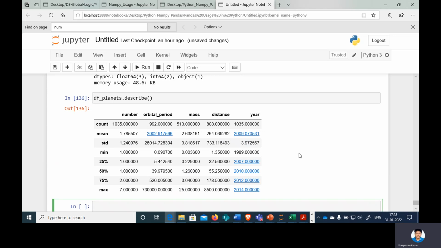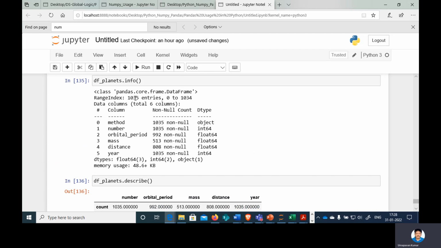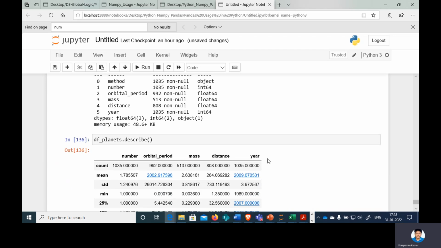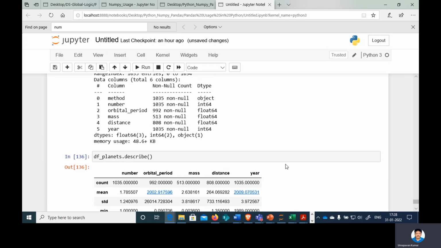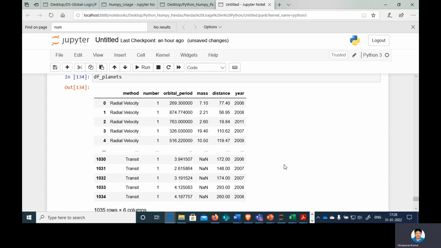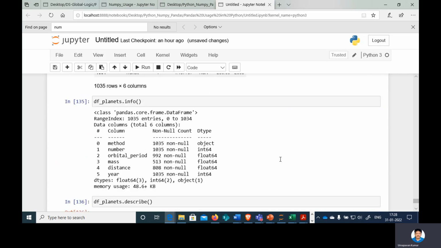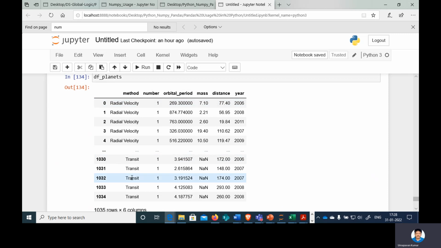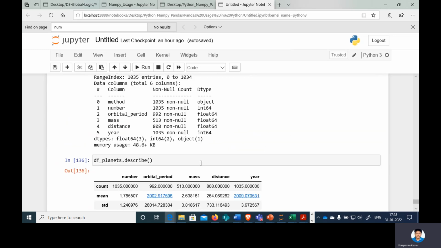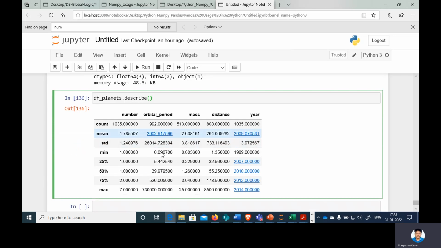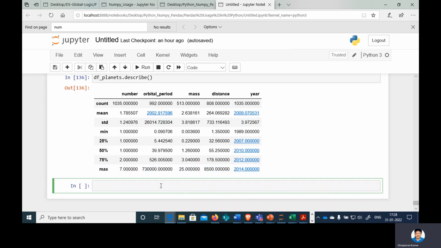But if you observe, in our data set we are having 6 columns, but it is giving only 5 columns. Can someone help me, friends, why it is so? Just think it through. Correct. Here method is not there, friend, because this method is some string kind of data, and we cannot apply mean or maximum to a string, because these are all text information or characters. Other than that, if I apply describe on the numerical data, I am able to see the count, maximum, mean values, all those kinds of conventions.